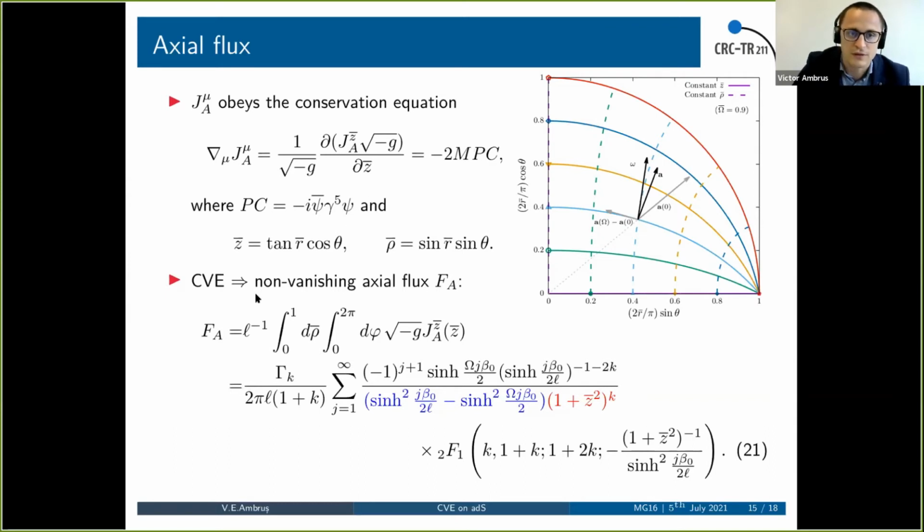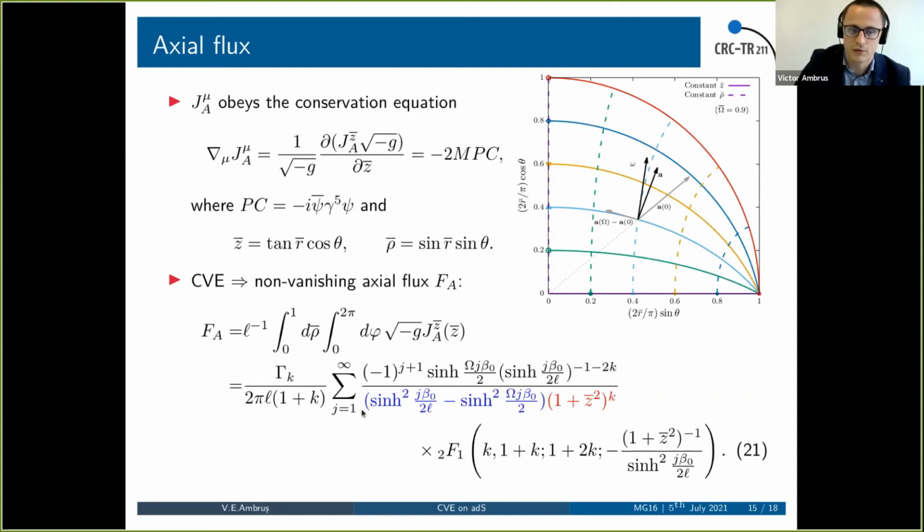So let's compute the flux of the axial current through slices of constant z bar. These are the slices of constant z bar. There are some volume integrals here that one needs to do, which can be performed. So the final expression is again some function, something involving hypergeometric functions, and there are 2 features here that I highlighted in color. One of them is, notice that if omega goes to 1, then this denominator here blows up.